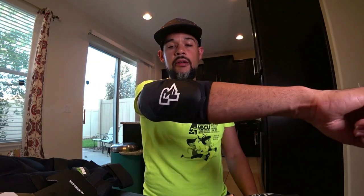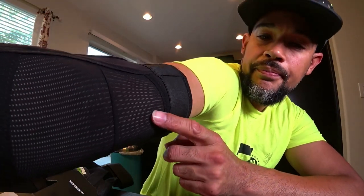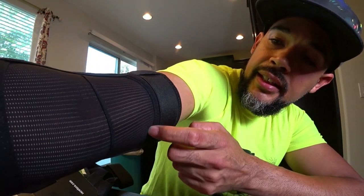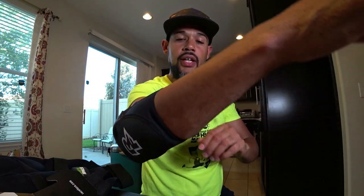I will just tighten the Velcro to make sure it stays. This thing fits perfectly, but it is tight — I'm not going to lie to you. It's really, really tight for something that's brand new and not broken in. Not complaining though — the good thing is there's still movability and it's definitely breathable. There's a breathable see-through material on the inside so you're getting ventilation on your arm, but it is tight. It's comfortable though — I'm not uncomfortable wearing it, I just wish it was a little bit looser. I guess over time it will get a little more loose.